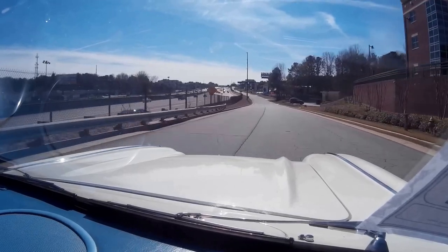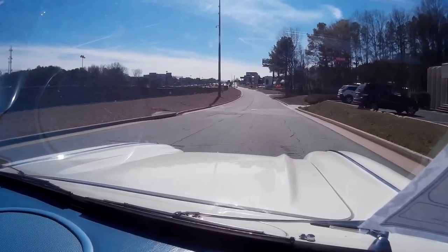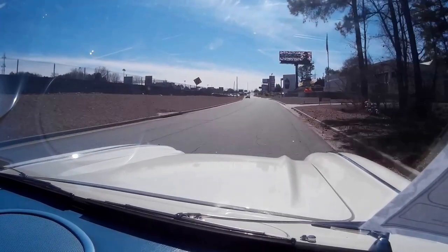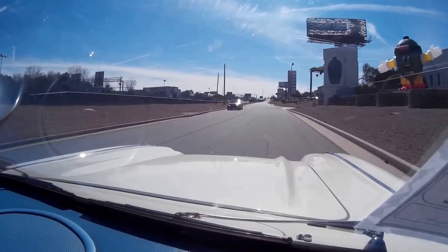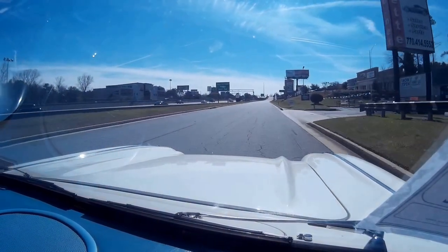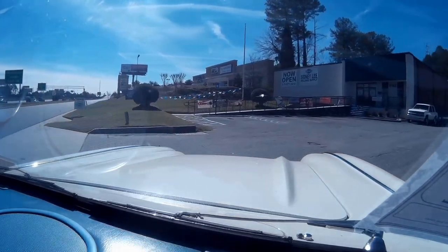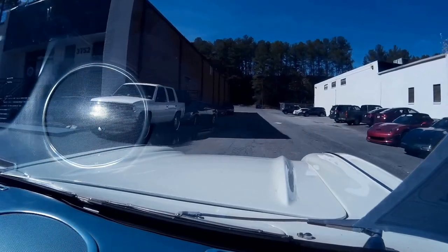We're in third gear. Steering is nice and tight — it doesn't float all over the road like some of them do. I'm not going to drive any farther than this. I don't even have to get into fourth gear, but I'm just going to do it for demonstration. I'm going to turn the signal on and see if the turn signals are working — and there they are. Now I'm back in second gear, still rolling good. Nice sound to this car too.